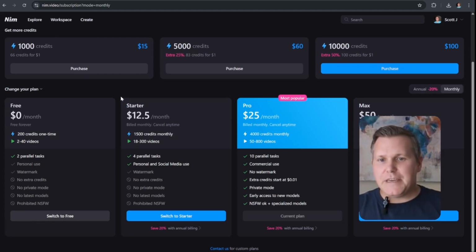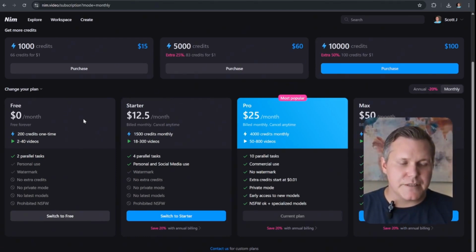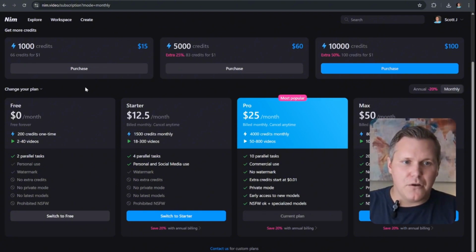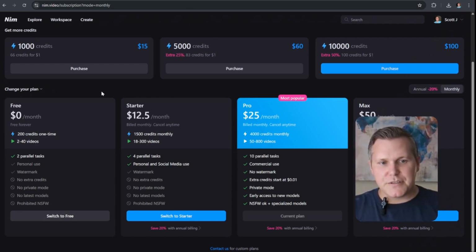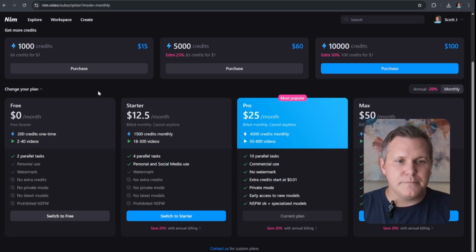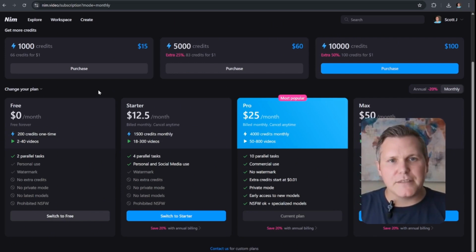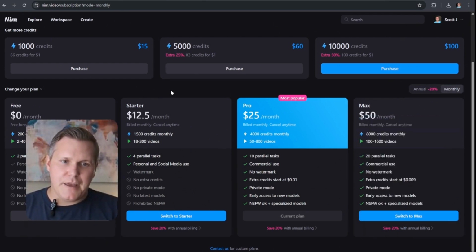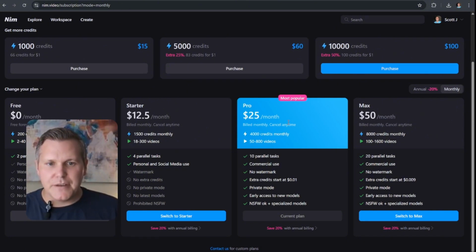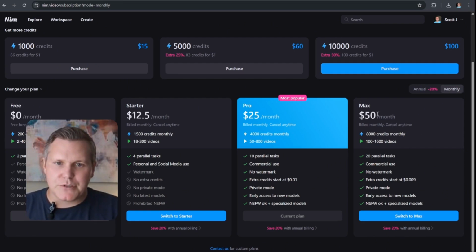It is a free and paid service. The free service has limitations to it, like all free services and free software online. Usually you just get a taste of what it has to offer. And right now it has 4 different tiers: $12.50 a month, $25 a month, and $50 a month. And right now I'm using the Pro plan, which is $25 a month. So far, it's been okay for me using the tool. If I was going to create a lot of video, I probably would upgrade to the max subscription.